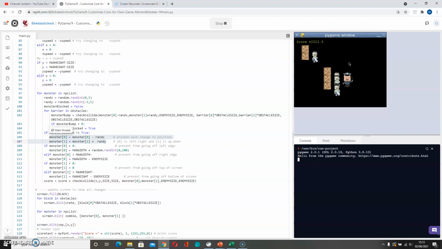And there one goes, and he's now got stuck on the next crate. And our cop is now able to move and get stuck when he hits a crate too. And if he hits a zombie, at the moment he's going to get 1 point rather than something based on speed. So he gets a point while he's in collision with a zombie. So that's us produced obstacle detection, and that's affecting both our player and our non-player characters.